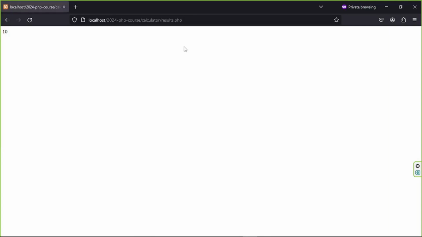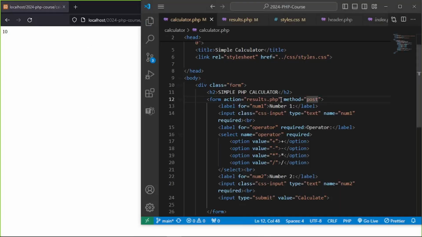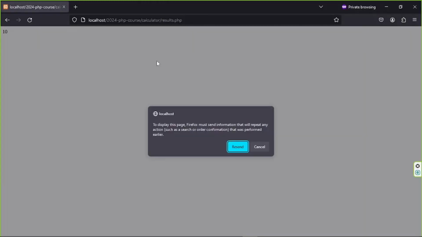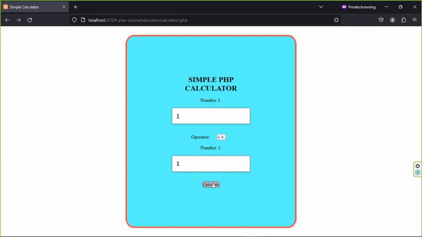So I hope that gave you an idea on what the post and the get method are doing. So post is most probably the one that you will be using if we will be working with sensitive data. And if you're going to be working with data that's not that sensitive, we can use that get method. And this %2b is actually an ASCII encoding character for plus sign.